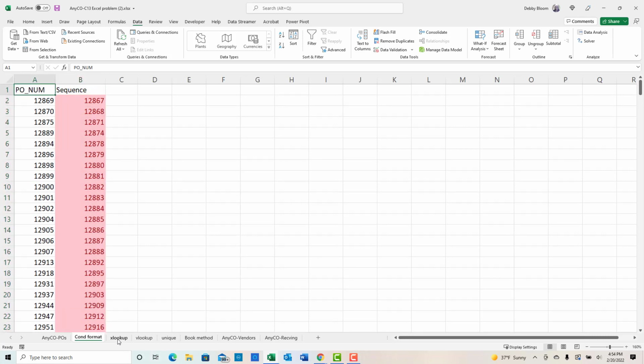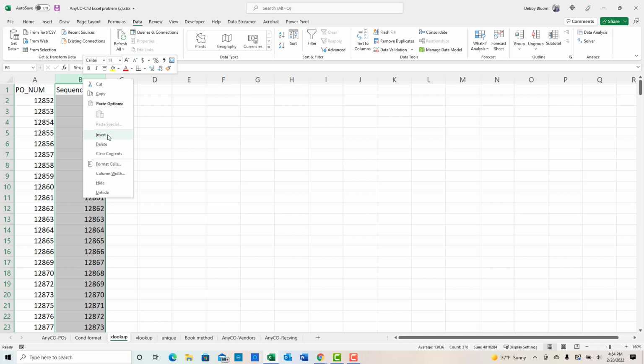Method number 2 is to use XLOOKUP. XLOOKUP and VLOOKUP are very similar. With XLOOKUP, what's going to happen is XLOOKUP requires a lookup vector and a result vector. So I'm going to have to copy column A. Now, the benefit of using XLOOKUP as opposed to VLOOKUP is that with XLOOKUP, I can tell the computer what to do if it's not found. So using XLOOKUP, I'm going to have to insert a column between A and B. So I'm going to click on B, right click, and click Insert.